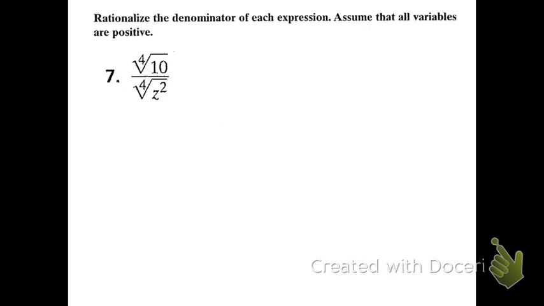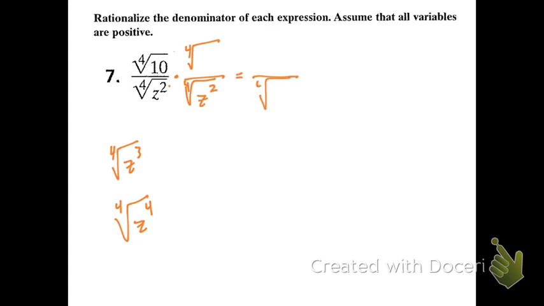It's done. Next up, all right, so we're trying to be able to take the 4th root of this z down here. We can't. So what we're going to do is we're going to multiply this. We're going to rationalize it right off the bat by, let's see here, can we take the 4th root of z to the 3rd? No. Can we take the 4th root of z to the 4th? Absolutely we can. So I have to get this 2 to be a 4. How do you do that? Well, you multiply by the 4th root of z squared, because 2 plus 2 is 4. So I'd have the 4th root of z to the 4th here.